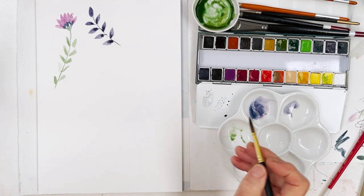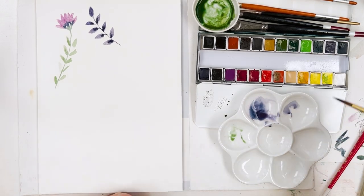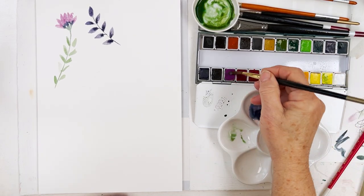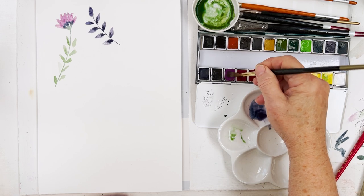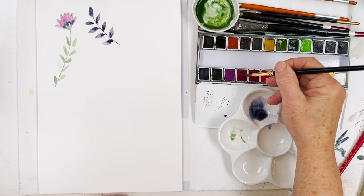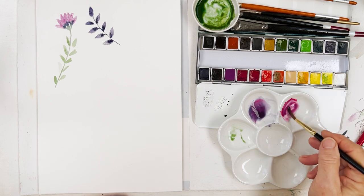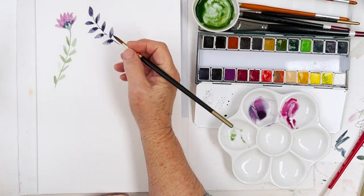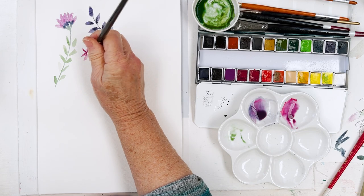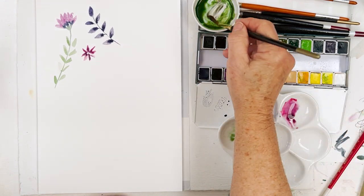Without wishing to waste the paint, I'm going to wash as much of it off as I can before I rinse it, and then we'll look for another color. Let's find the mauve again and add a little bit of pink — magenta — to it, so we have another kind of lilac. We can do a little pointy thingy like that, then put some purple in the middle and go to our green.